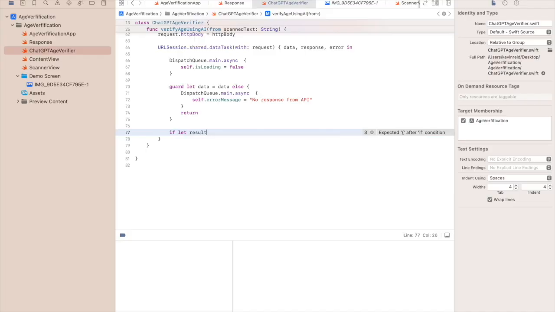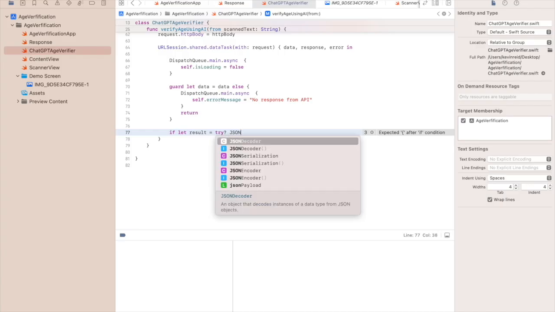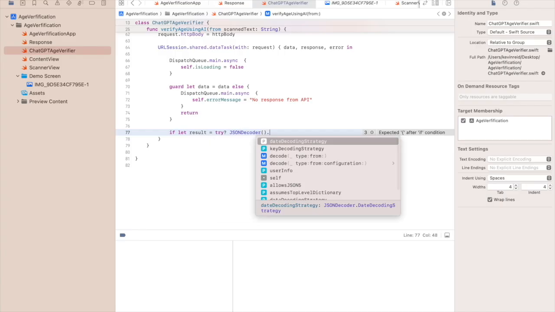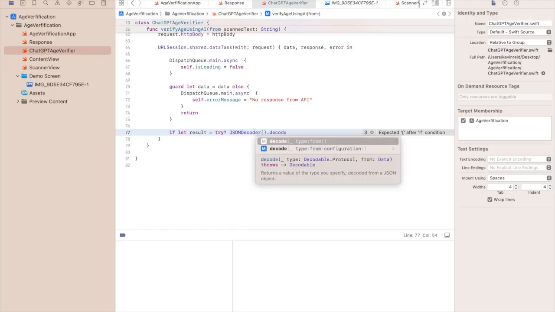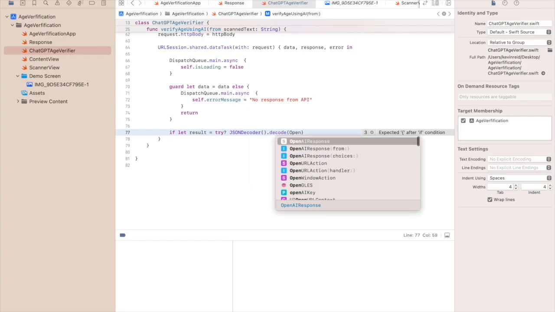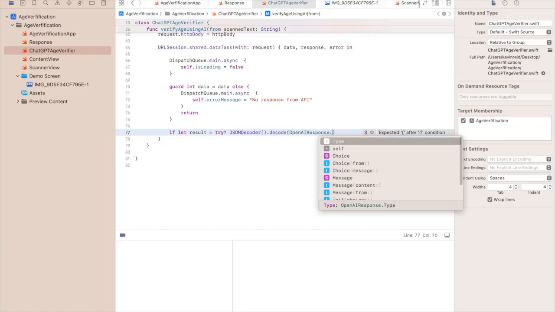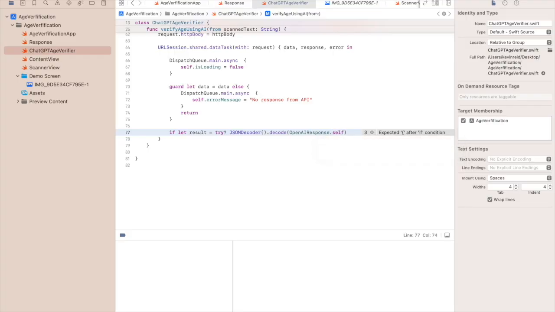So we need to do results equals try JSONDecoder decode OpenAIResponse, which is our codable structure, .self from data.